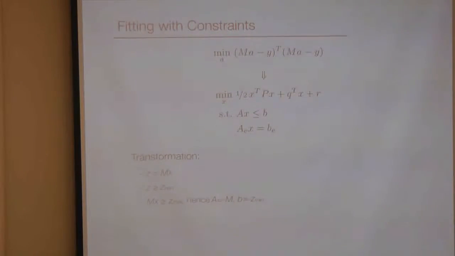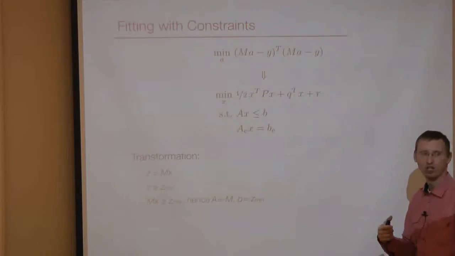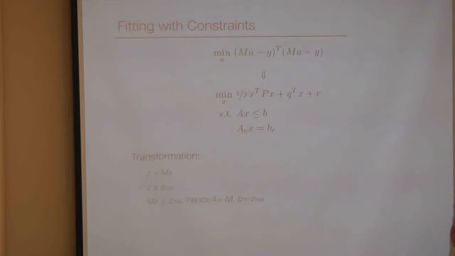So the bottom line is all fitting problems can be formulated as quadratic programming problems regardless of the choice of the basis functions, because the multipliers that we are searching for enter those fits in a linear fashion. So you can have non-linear fitting, like a polynomial fitting, and still solve it as a convex optimization problem, because we still have linear constraints and we have a quadratic objective function. Okay? So that's constraint fitting.